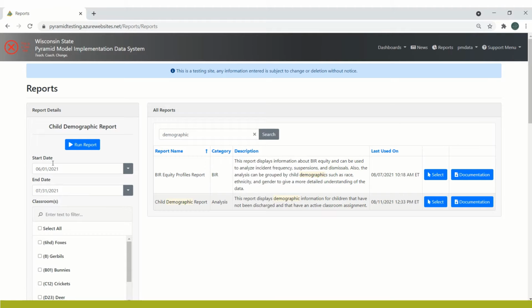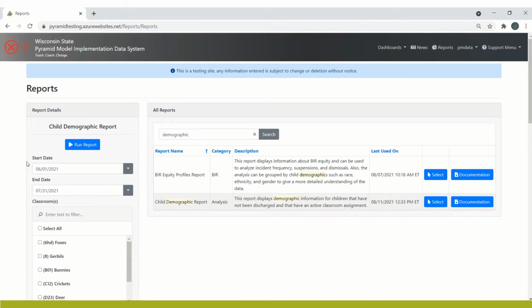You need to put in a start date and an end date in order to pull this report. And really for our purposes of administering the ASQSE 2, we want to include all of our actively enrolled children. This report will include children that have a discharge date after the start date and an enrollment date before the end date. So this report will include all children who were enrolled at some point during the start and end date.